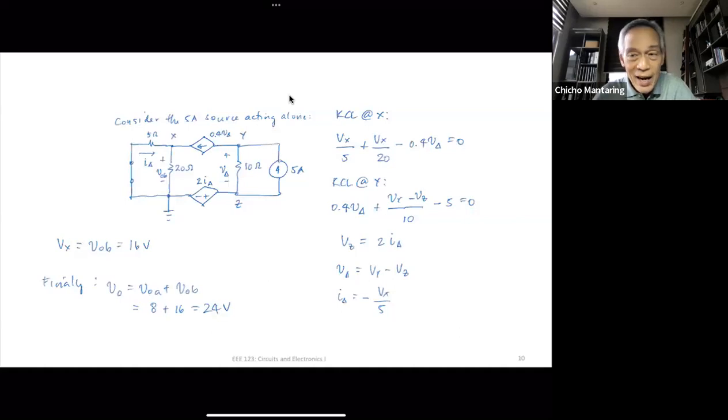So kailangan talagang hasaan ninyo yung mga sarili ninyo sa nodal analysis. Okay? Don't think that nodal analysis is trivial, ano? As in this example, you can see that it can get a little bit confusing if you're not very clear in your minds what the procedure should be. Any questions?